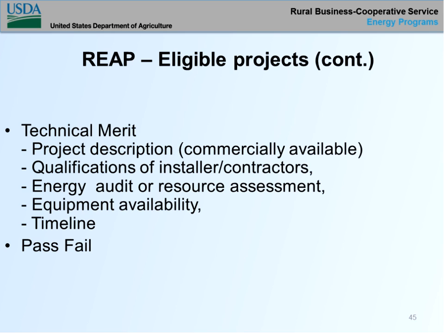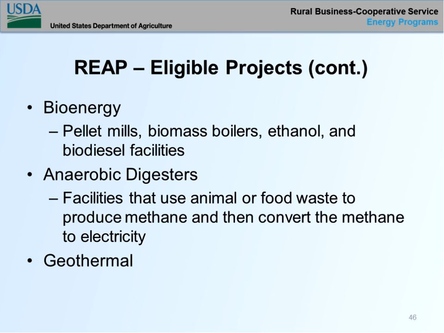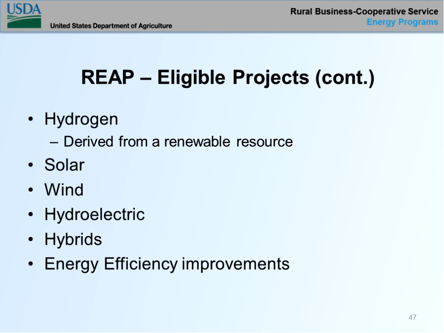A second option, new this year, is that we can demonstrate commercial availability if we have a certification from a recognized organization. And this is primarily maybe the Small Wind Certification Council, American Wind Energy Association, Solar Rating and Certification Corporation, Florida Solar Energy Center, but making sure that we have proven technologies. The program in the past has done pre-commercial, but with the new rule, we went commercially available. So again, commercial availability works into the analysis of technical merit.